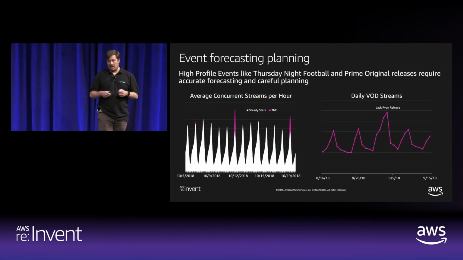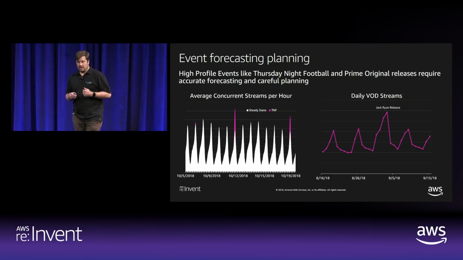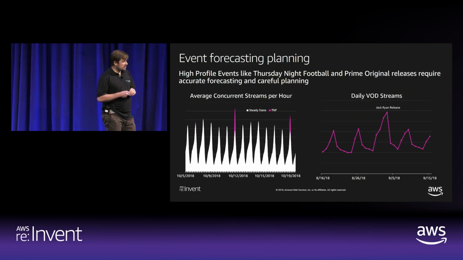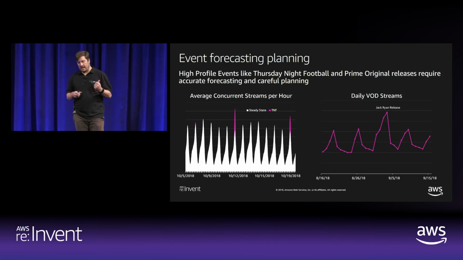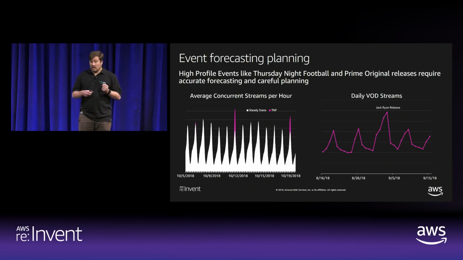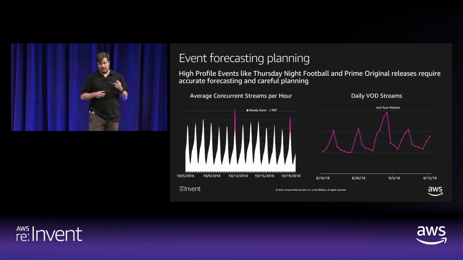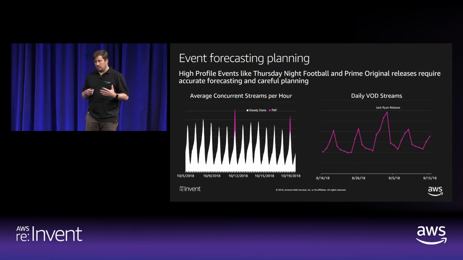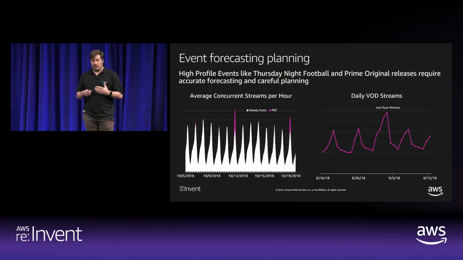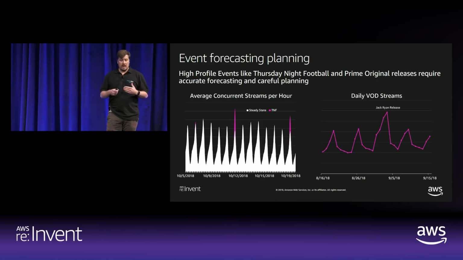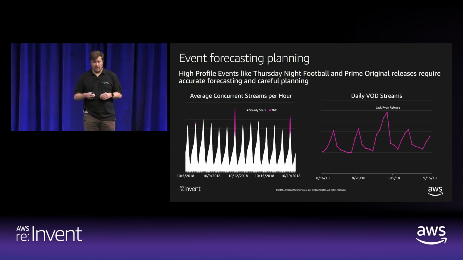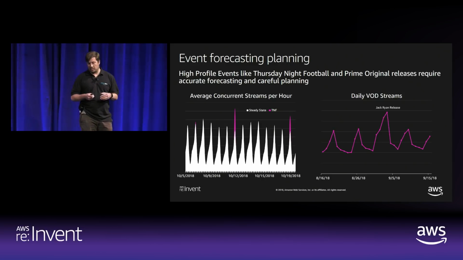To give you an example of what that might look like over a day, we've got the graph on the left showing our daily peaks. But what's interesting here is I've also added our Thursday Night Football traffic to these graphs. As you can see, it's a significant add. And so we have to partner, knowing what our business is putting out there. We have to partner with our CDNs to give them a heads up and maybe reserve capacity for special instances like Thursday Night Football.